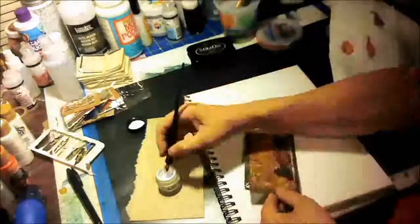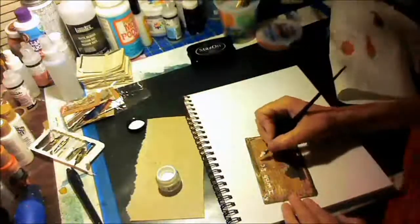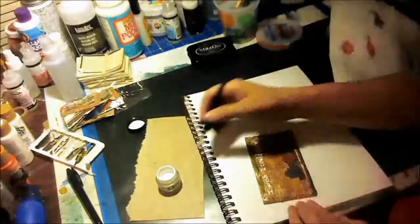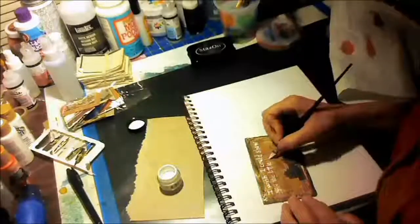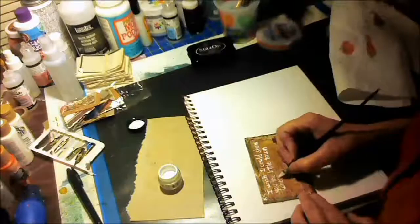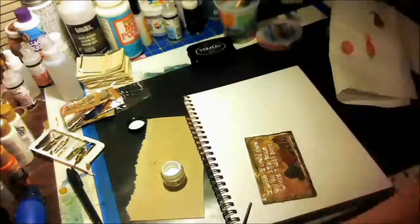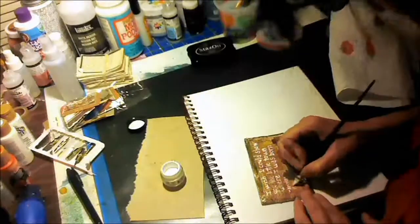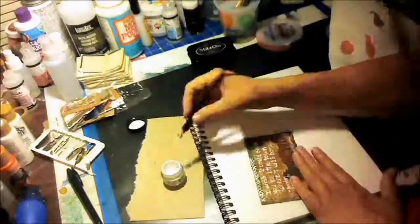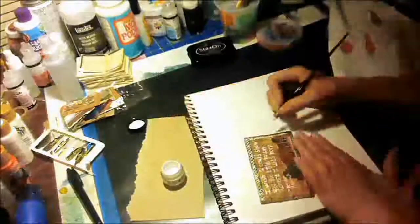Testing out my pen. The quote on the back says, 'I wish I could show you the little town I was born in,' and I think it's by Kristin Hannah — I attribute the quote to her. Then I just draw little X's all around the border as a decorative border, and that really is the finish of my index card.